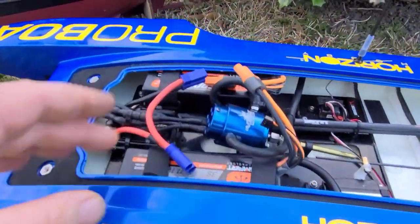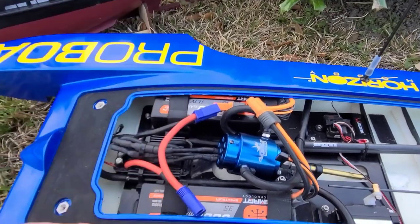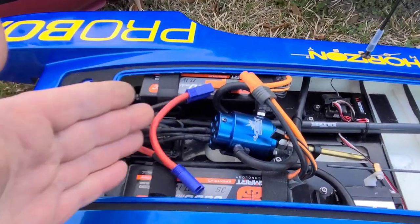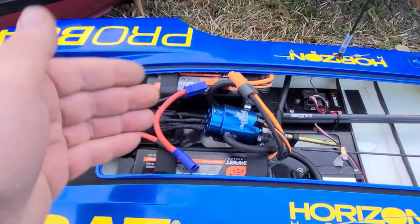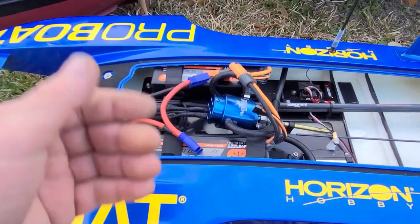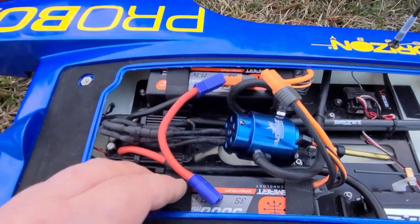Got the UL-19 with the Spektrum Smart Packs in it. 5100C twins. These things have got some power, y'all. You're going to run these batteries through anything. You need to make sure you got some cooling, that the electronics is going to handle them, because these things got some power.